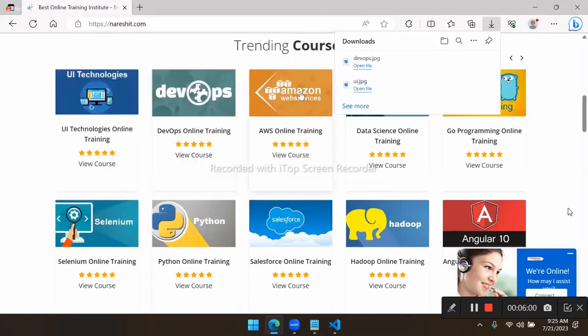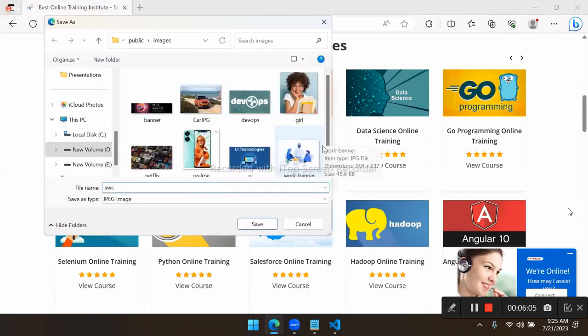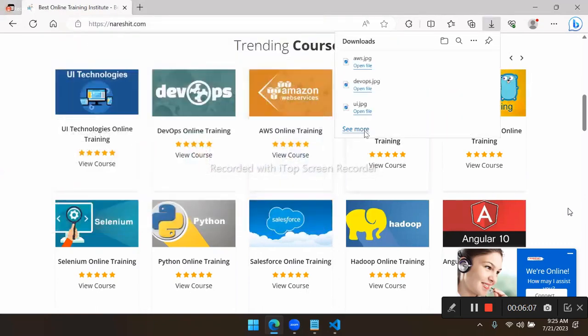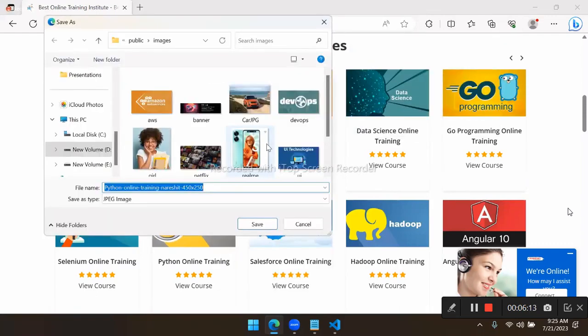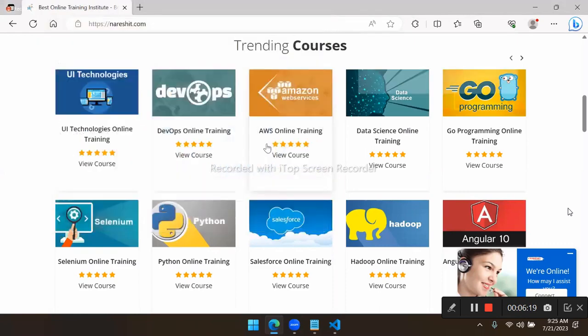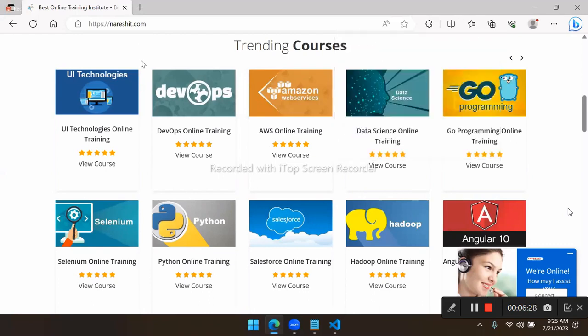Another image, AWS. Another one, Python. Some images we are saving. All are JPG type because we want to display them on screen. We need to create a card design like this.